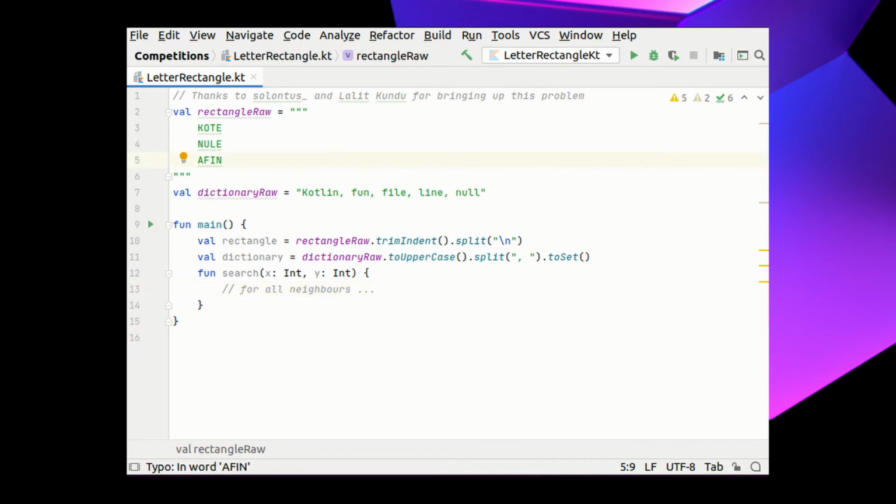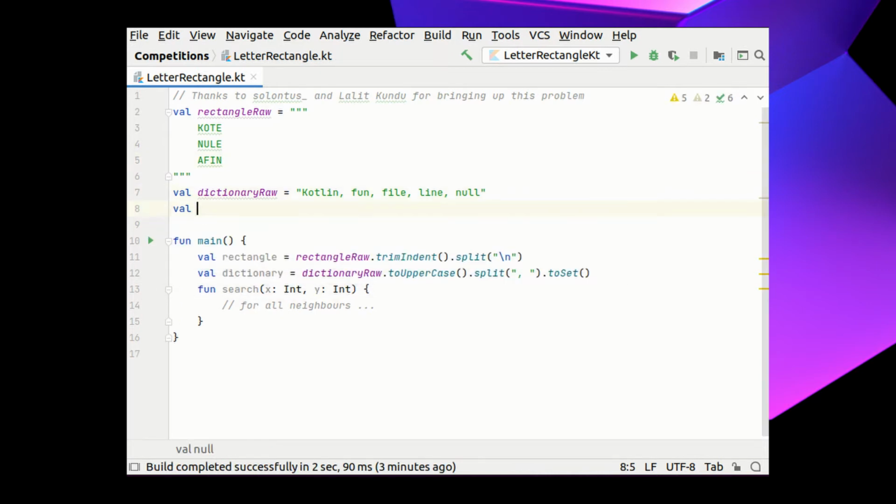How do we organize the iteration over all 4 neighbors of this cell? Well, I propose a list of vectors that show the directions towards all the 4 possible neighbors. In this list, I will be using Kotlin pairs to store the direction vectors.